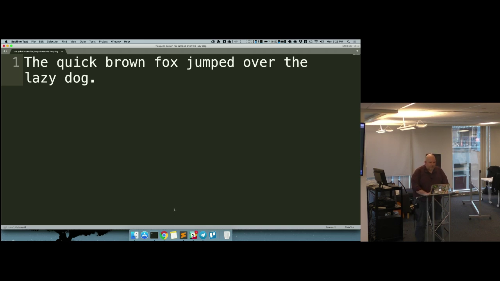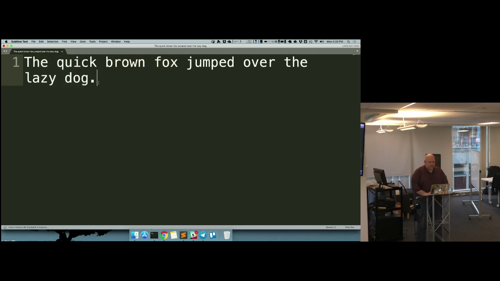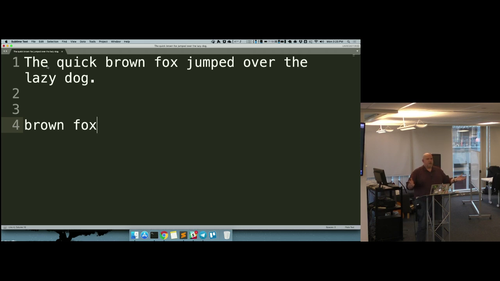So we want to take brown fox and copy and paste it. And you watch them go to the edit menu, and they find copy, and then they click here, and they come down, and they go back to the edit menu, and they click paste, and ta-da, they have done it. And you have visibly aged in the time it took them to do that.